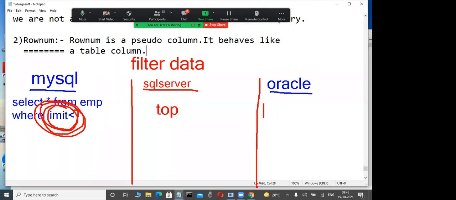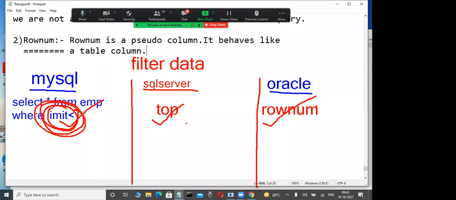ROWNUM is a column they are giving. That's why MySQL has the LIMIT clause, SQL Server has the TOP clause, and Oracle has ROWNUM, the same purpose. If you want to filter data and restrict the rows, we use ROWNUM.